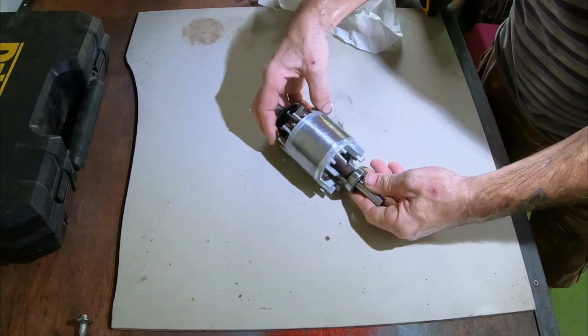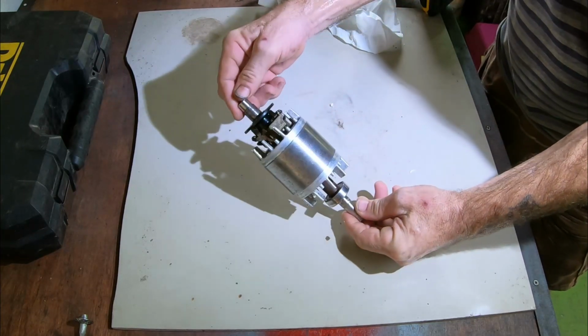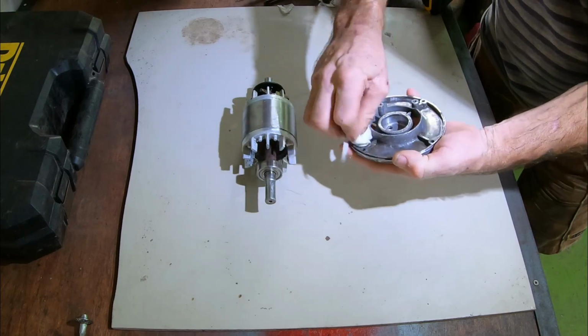Tell you what, that degreaser is wicked stuff, it really is. I would highly recommend that. Done a cracking job.